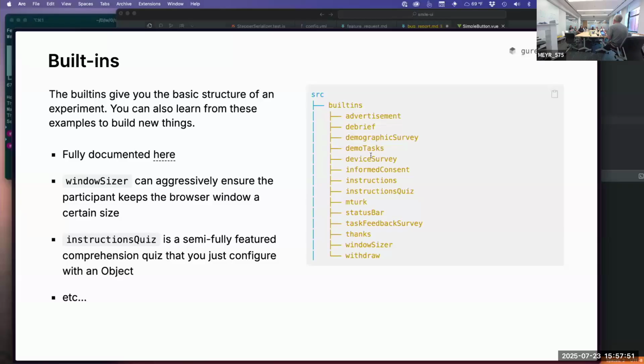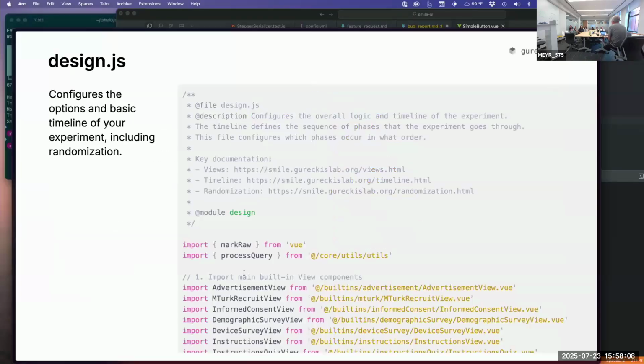Even though the browser can read that, it's kind of nice just to ask people what they were actually using, and whether they perceive themselves as having a fast internet connection. There's a feedback survey, there's a thank you page, all the little elements that you would need in a normal experiment are already kind of implemented for you.